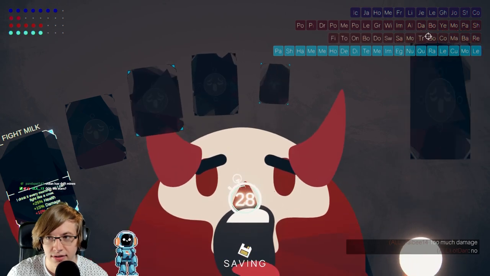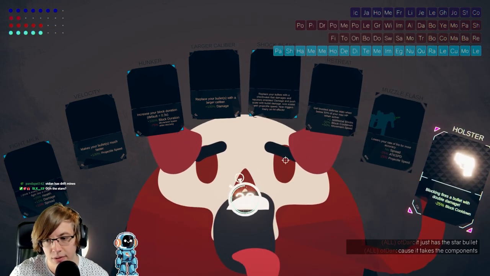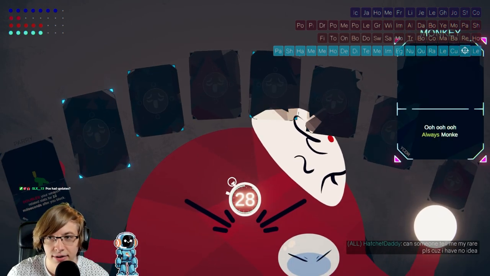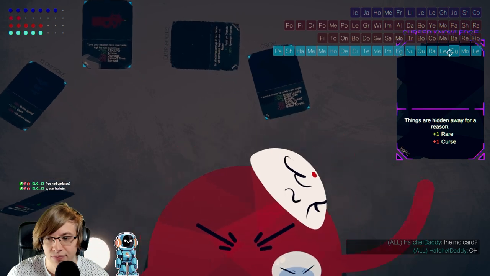What were those? It's a star bullet. Because it takes the components. Oh. Your rare is Monkey. I don't really know what that is. That's a new card from one of the packs. Ooh. Always Monkey.